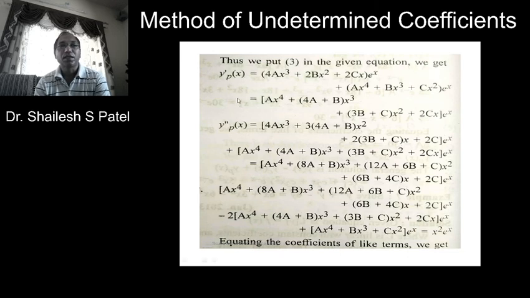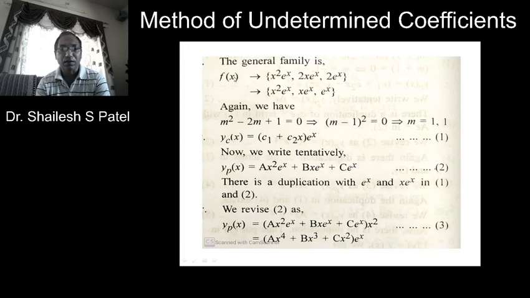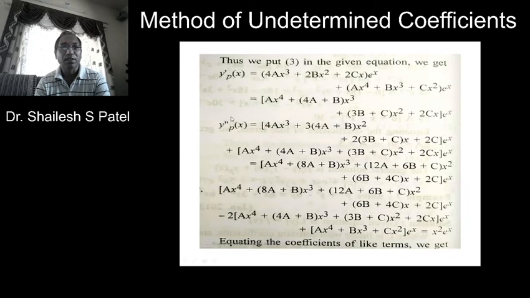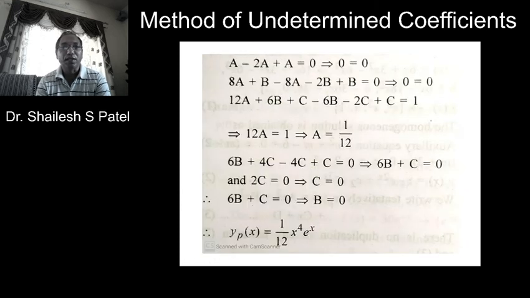So first, it is a lengthy process because the functional form of y_p is lengthy and the derivatives become tedious. So we have obtained y_p dash and y_p double dash separately and simplified them and then substituted in the given equation, and after that e raised to x will be cancelled on both sides, you can see, and then it becomes simple because we need to compare the coefficients of x raised to 4, x cubed, x square, x, and constants. So we have obtained this kind of equations, and solving each of them we can get the different values. That means A equal to 1 by 12, C equal to 0, B equal to 0. Okay, so we have the final solution after substitution of the values of capital A, B, and C: y_p(x) equal to 1 by 12 x raised to 4 e raised to x.